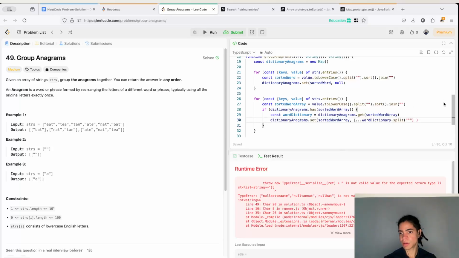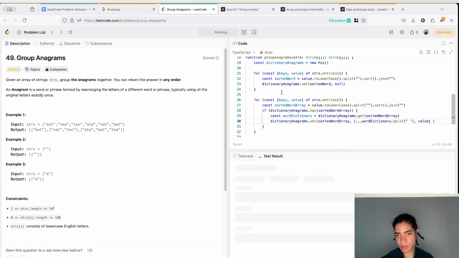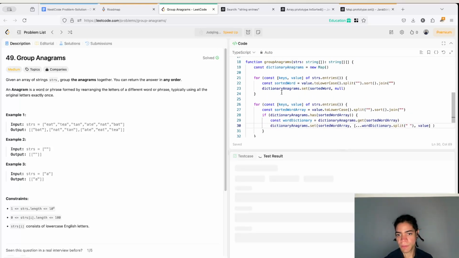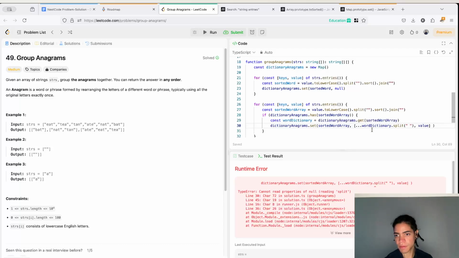Oh my god. Because the whole point of this is that I want to transform this into an array. And then add the value. But by doing so, oh exactly.